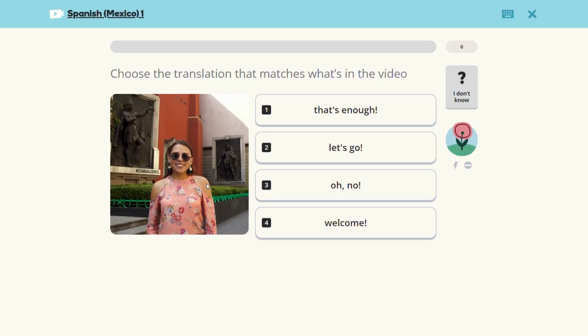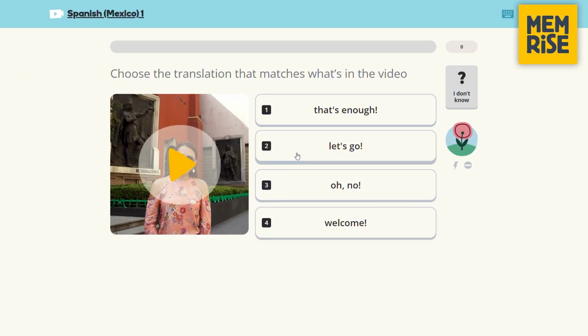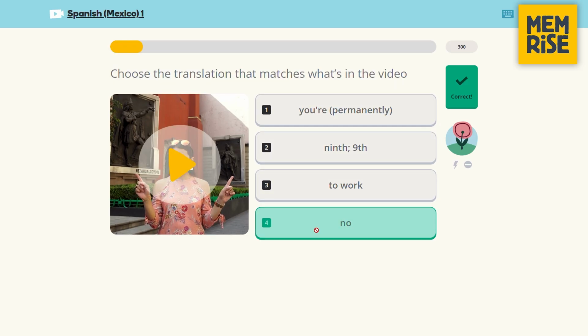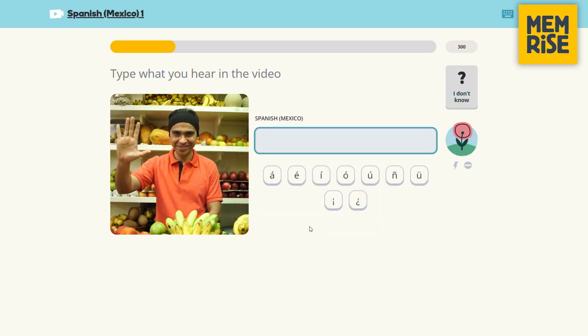So that's Babbel. Now let's flip the script and cover the main reasons you might want to go with Memrise. First, we really like the video clips Memrise uses. Unlike Babbel, Memrise sprinkles short videos throughout its lessons featuring fluent speakers. It's awesome because you get to see their body language and facial expressions, which really helps with remembering new words. It's a big plus for visual learners like me.